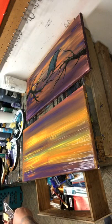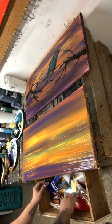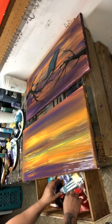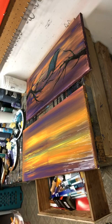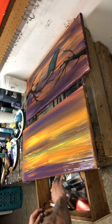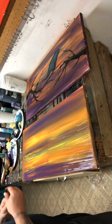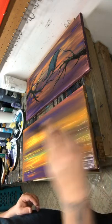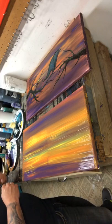I did get directions from here, if I can remember where they're at. With a little bit tighter tops for doing those trees. Actually, you know what? I'm going to try this brush. It's kind of a hybrid. You can see it's kind of a hybrid fan brush. And I'm just going to kind of frame in some trees here.